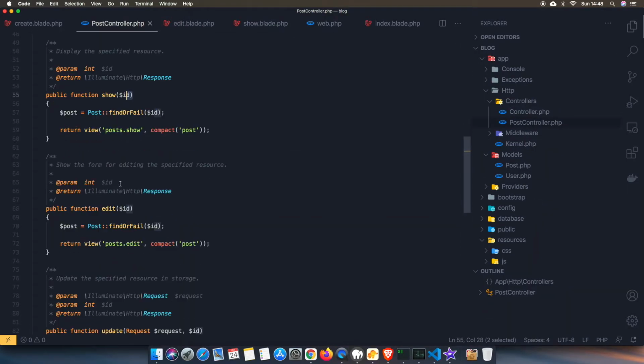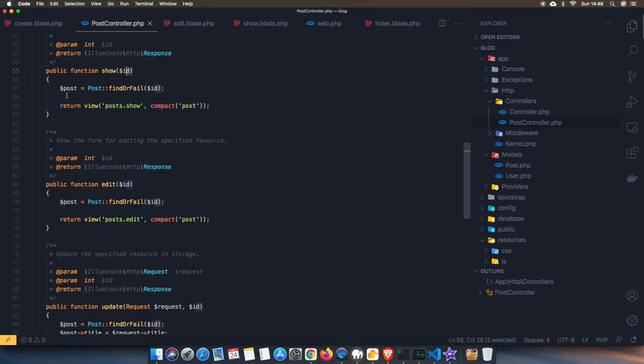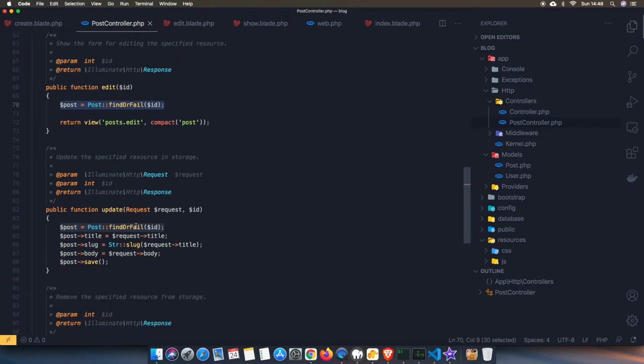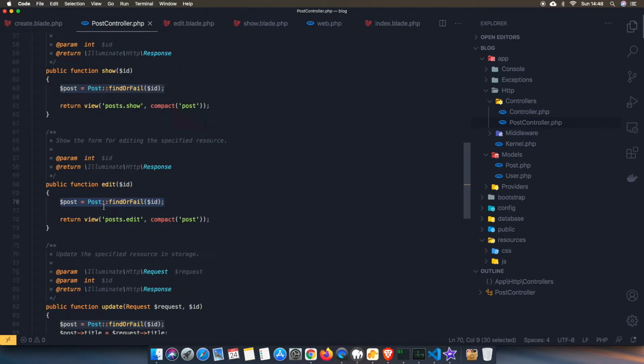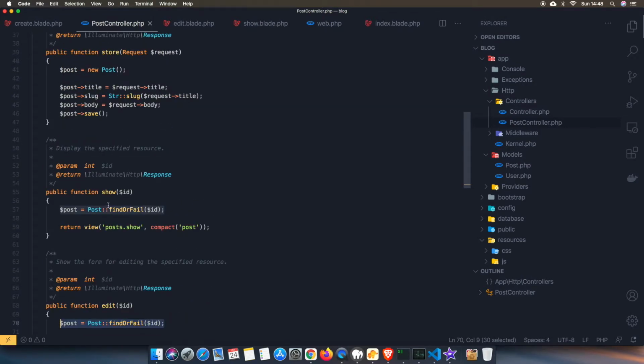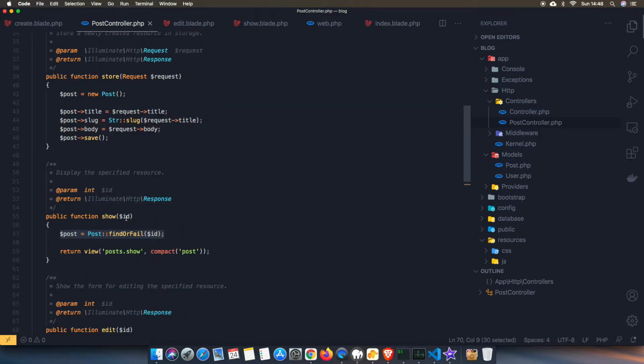Good. But now we have the same thing here, we have duplicated code. We have it here, over there, and over there, the same thing. Now with route model binding we can make it easier. And how cool is that?